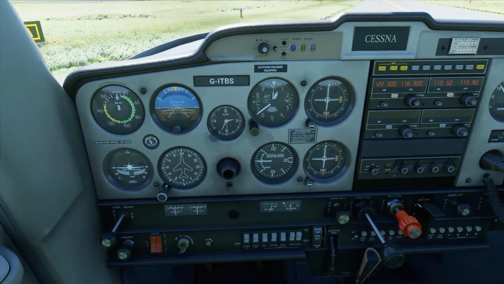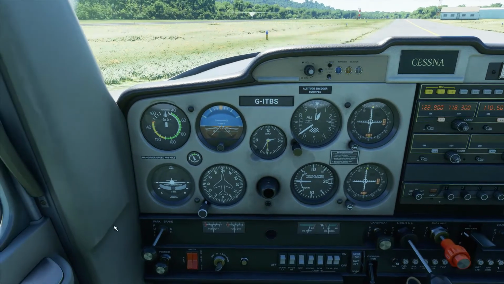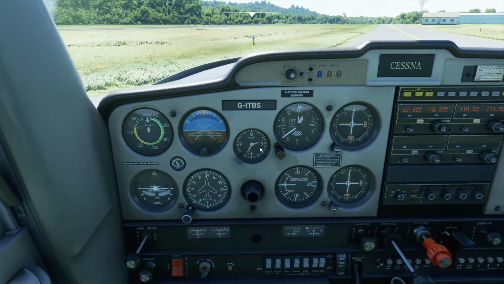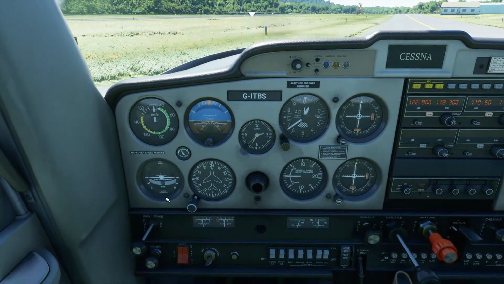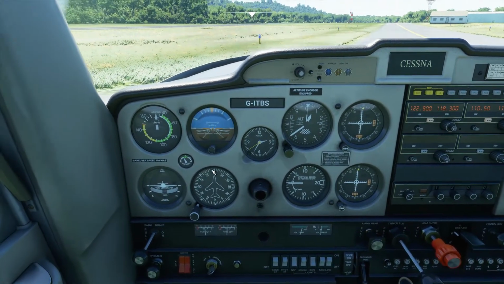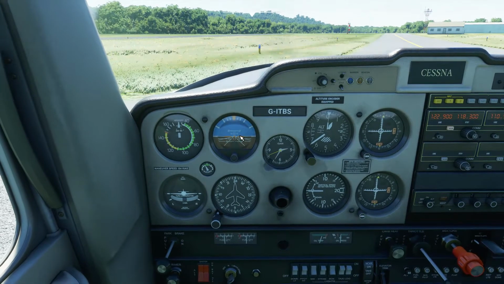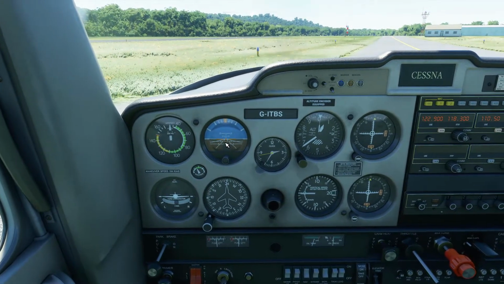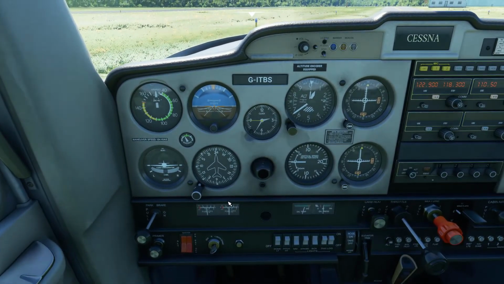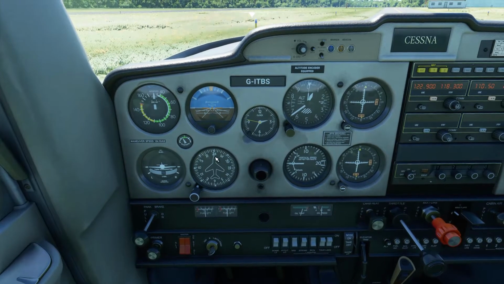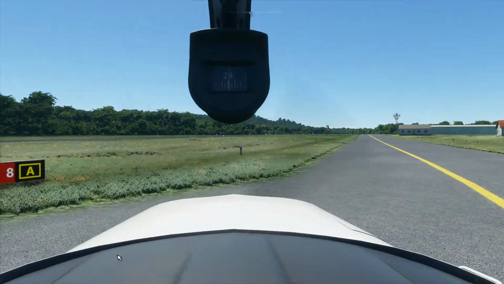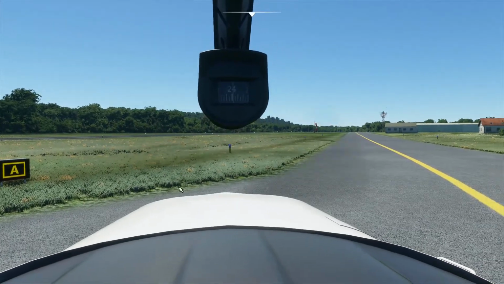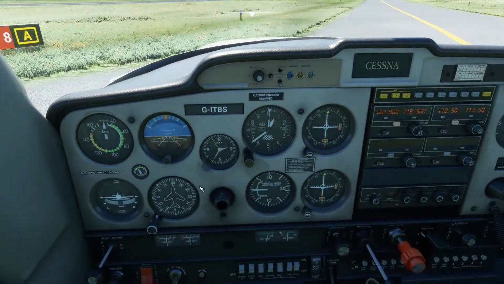Flight instruments set and checked. So checking the indications on all the various flight instruments. So the airspeed indicator is reading 0, the turn coordinator is correct, the attitude indicator is showing 0 bank and level flight. Once again checking the directional indicator, so that's showing us 238 versus just under 240 on the compass, so again that's correct.